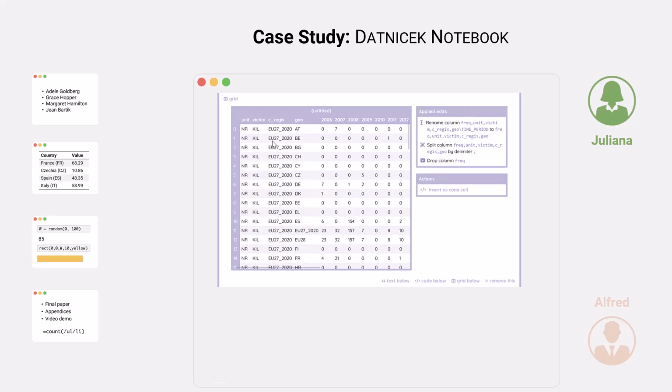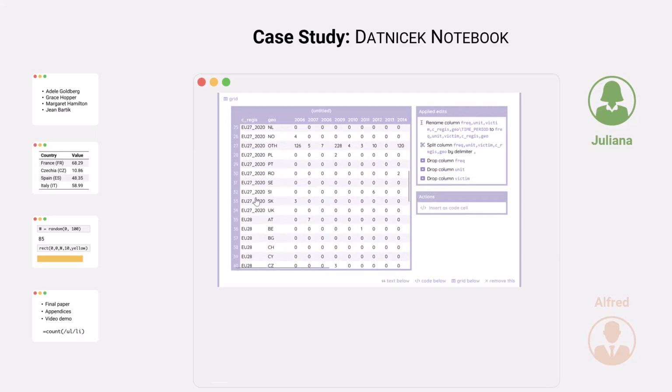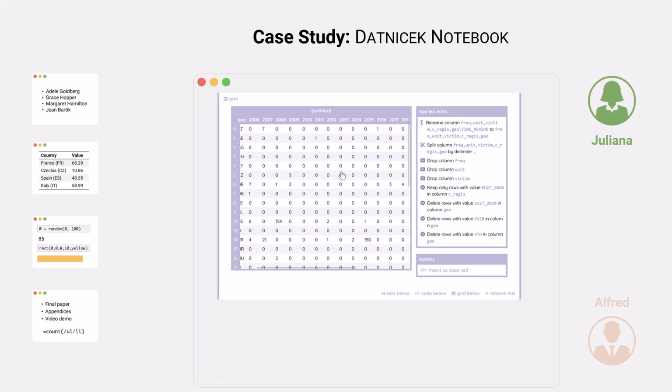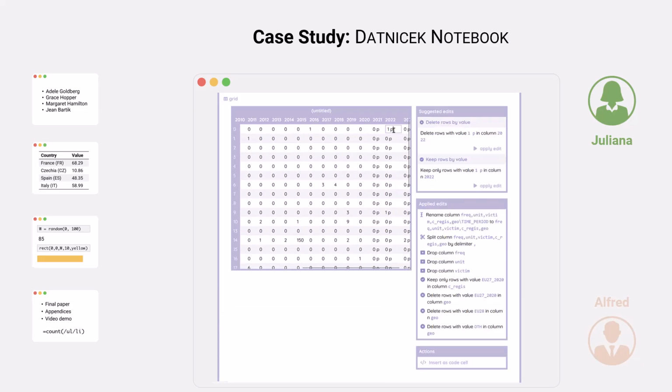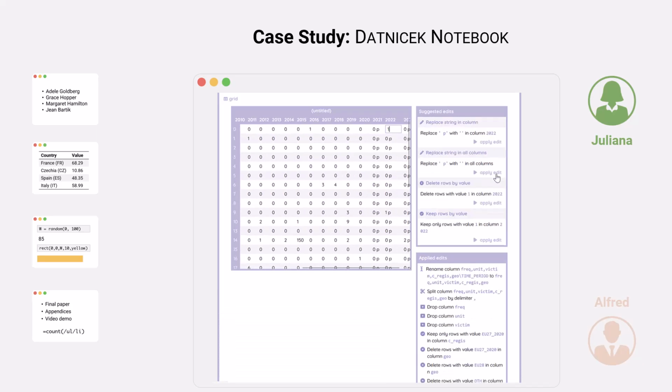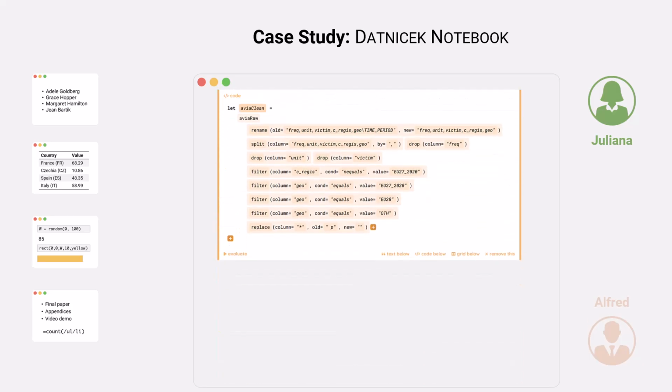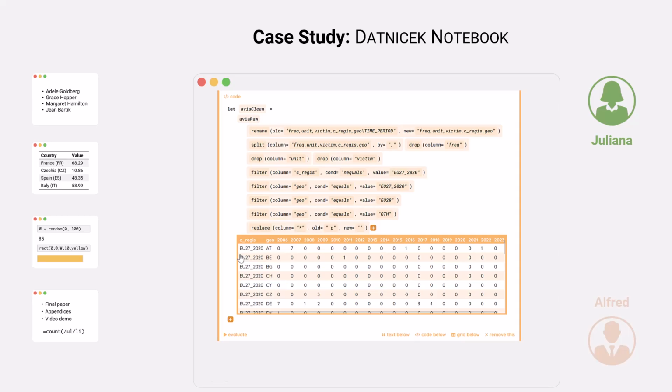She then removes unneeded columns and notices a duplication in the dataset. She filters the rows and also removes rows representing aggregate values. Then she corrects a non-numerical value and applies the edit to the entire table. After checking the data, she turns the transformation into code and uses sum to count the total number of deaths.